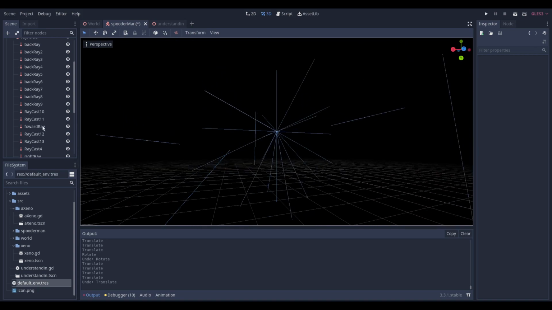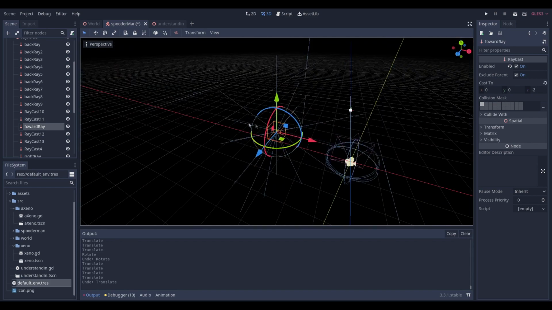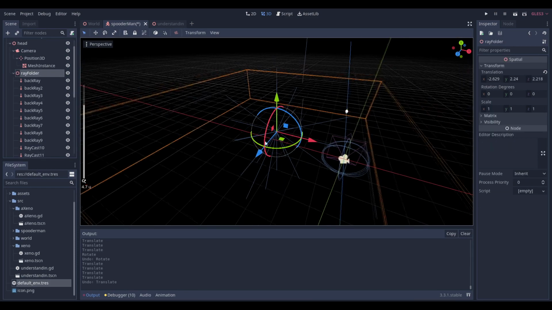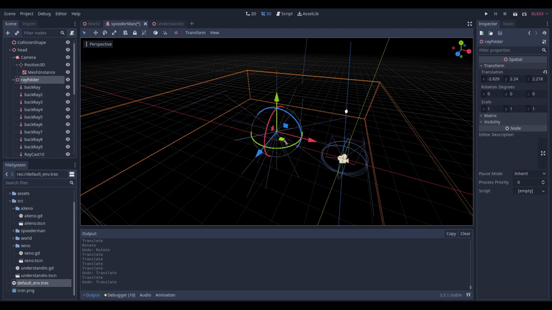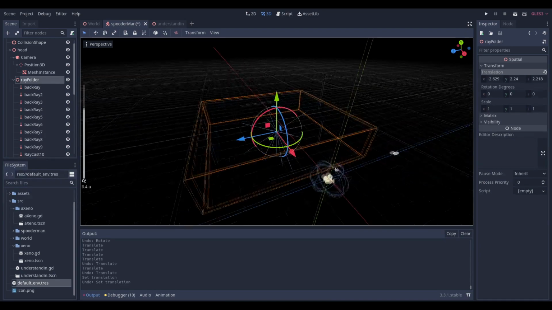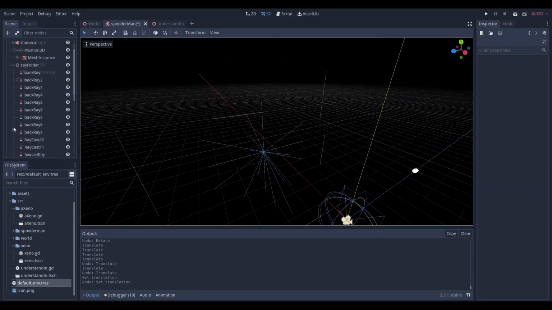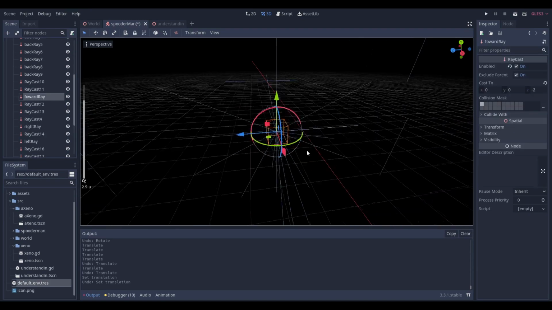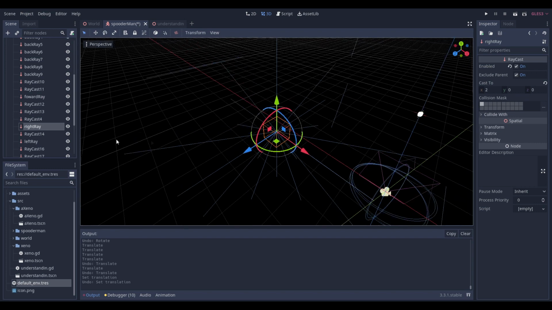So we have obviously our forward ray, which detects the forward position. As you can remember, I took this ray folder and basically dragged it out from the center of the player. You can remember that this is the forward direction. Anything facing this direction is the forward direction. And as you can see, we have a forward ray, and we have a backwards ray. We have a right ray. We have everything. But essentially, if you want to get the bare bones down, all you need is this.